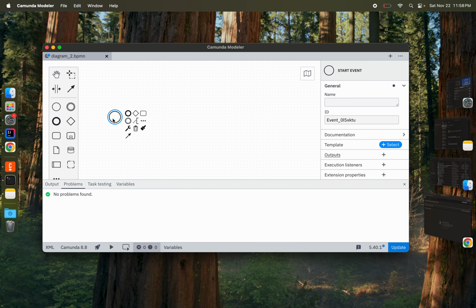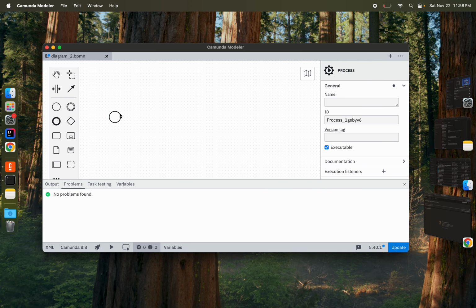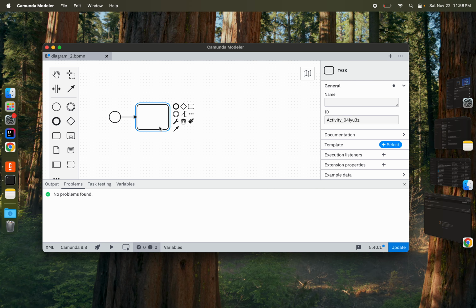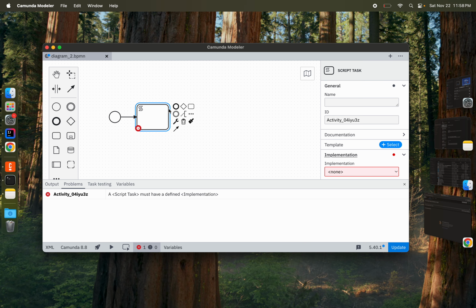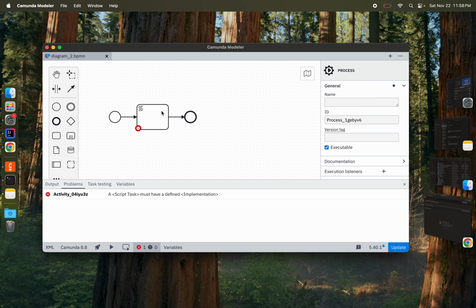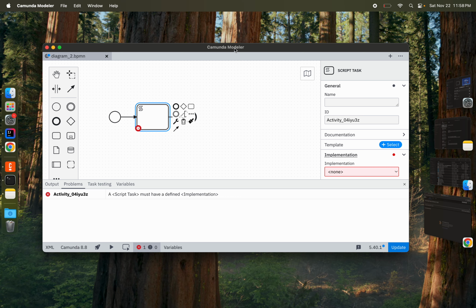For now, we add a basic task and make this task type a script task, and we add an end event. For now you can give any script.